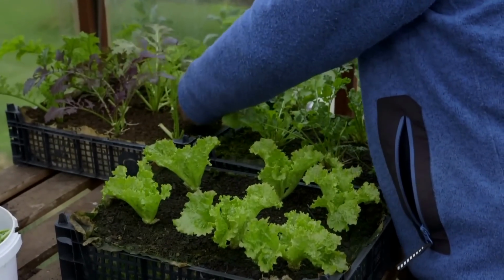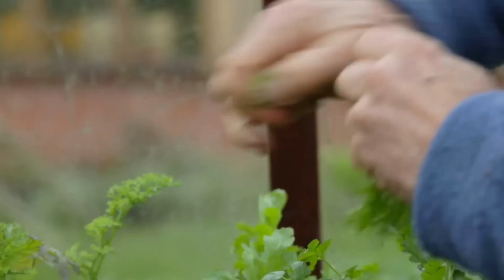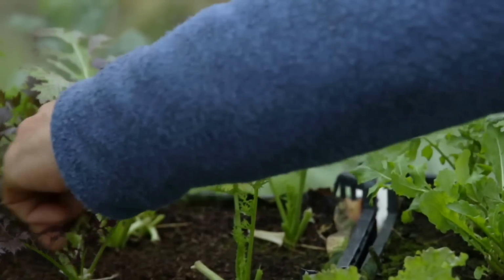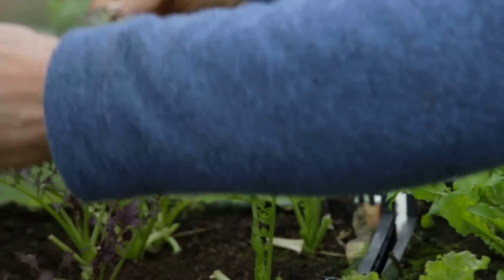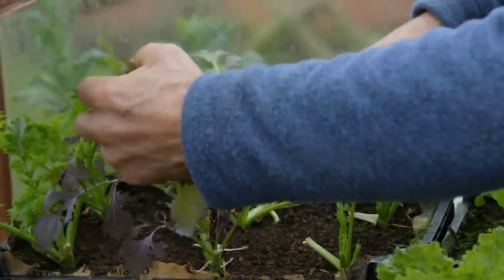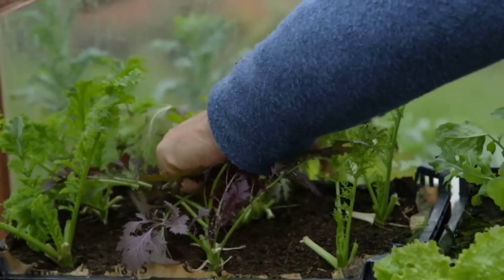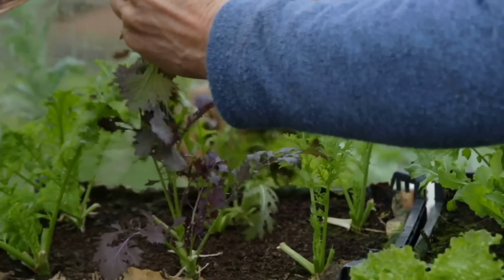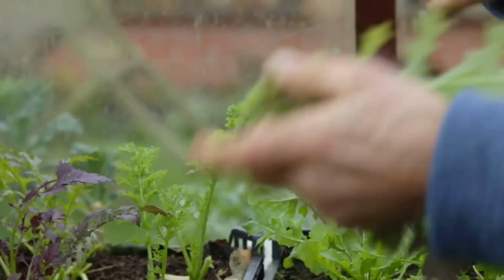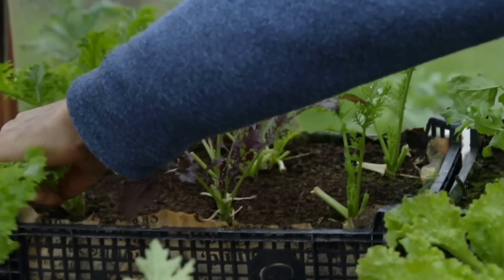So with all of these plants, the main method is to take off outside leaves, not use a knife. That means you get quicker regrowth, and usually, particularly with rather leggy plants like these mustards, after I pick the leaf, I like to take all the leaf off the plant because that keeps it tidier, makes the next picking easier. But I do then just twist off the lower bit of stem. I'm putting that in the compost bucket as I go.